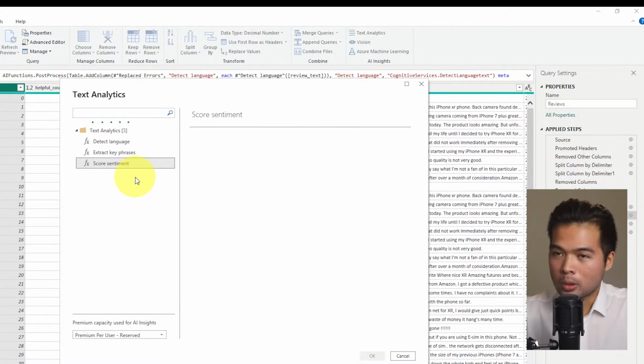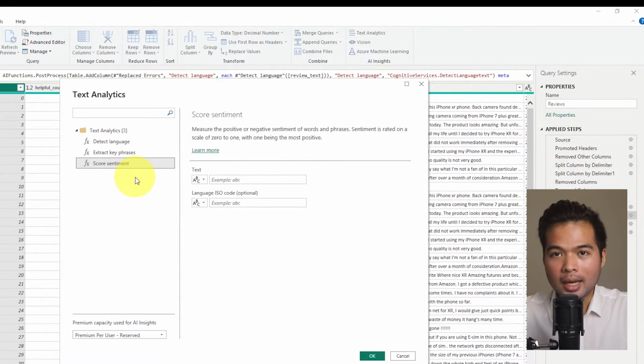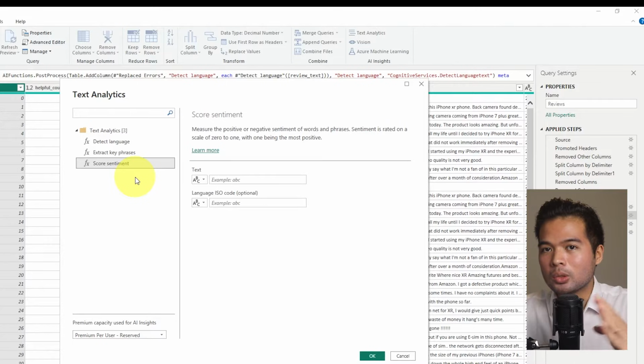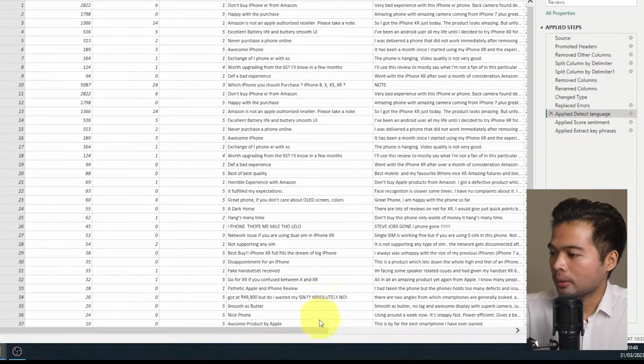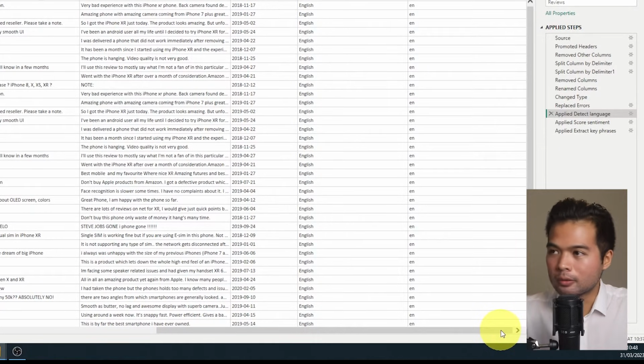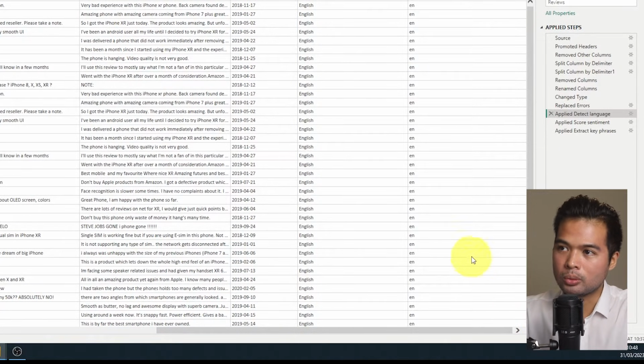And finally, you have the score sentiment, which uses AI, or cognitive services, to look for key phrases or keywords being used within those sentences and generate a score based on 100. This is a good way to understand in bulk what the sentiment is for, let's say, product reviews, without needing to rely so much on the star ratings. So here I've used these functions in this Amazon reviews report.